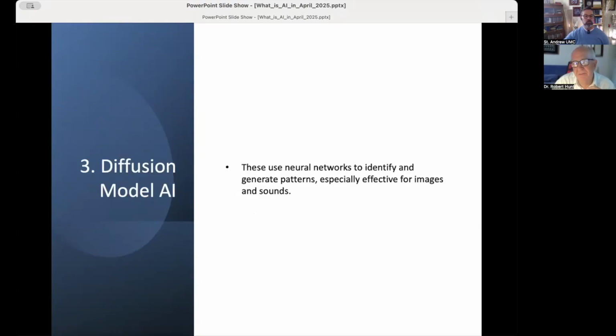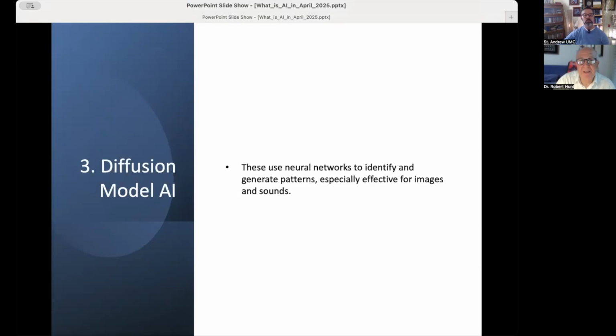Diffusion models have come newly into existence. The model is old, but they're now very common. They work with a neural network just like an LLM, but they're looking for more complicated patterns than just language. And they're particularly good for music and pictures. So when you want a GPT to draw you a picture, which is a very common use of them, the modern ones all use a diffusion model. This could take a long time to explain. I'm just going to tell you how strange it is.